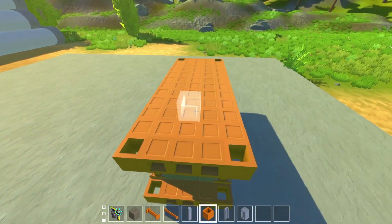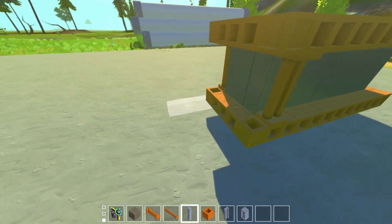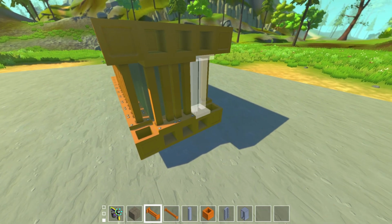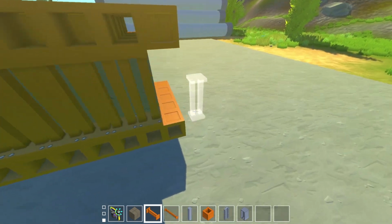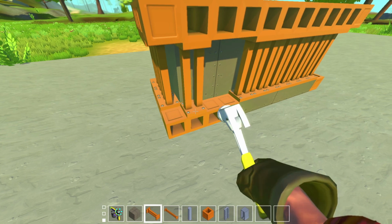I could make the top out of metal. That could also be a solution. Should I make that? Probably. I know, but it does look kind of cute, so I'm just gonna leave it as it is. Also, I don't know what I'm gonna place in the corners. Not just yet.